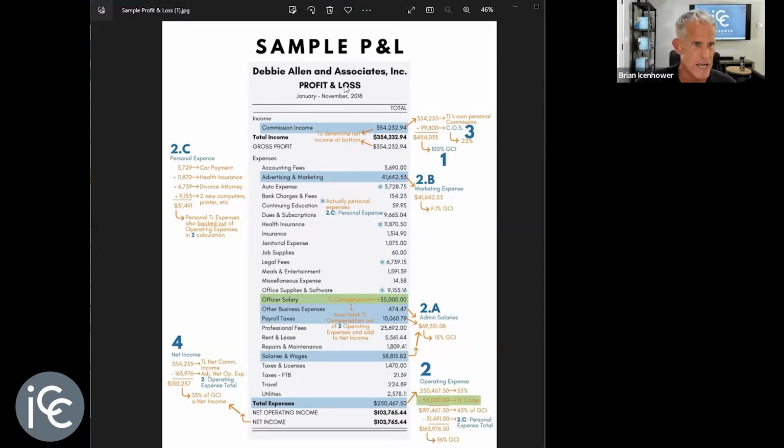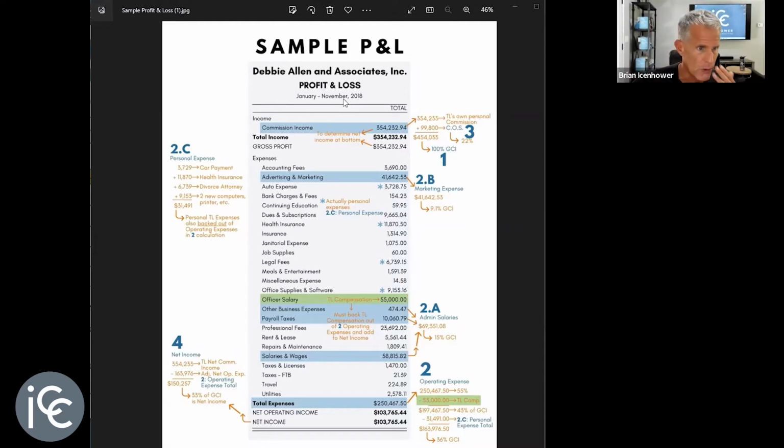And here's their P&L. And this is almost a full year. It doesn't need to be a full year. It could be a half year, depending on what time of the year it is. Usually with our clients, we do this in January, so we can look at last year's full year. And then we do it again in July, so we can look at the first six months. So we at least do it twice a year. You could also do it quarterly. I know my wife does it monthly. That way you get a big picture view of where your business is at.